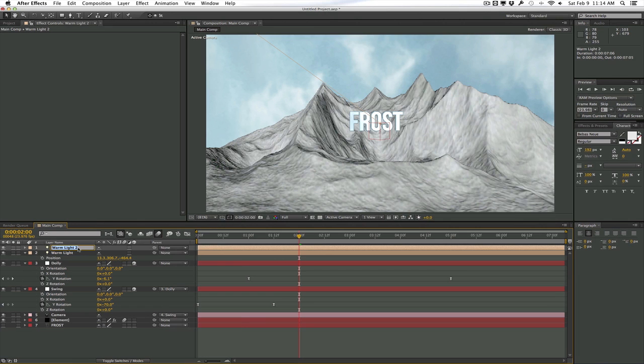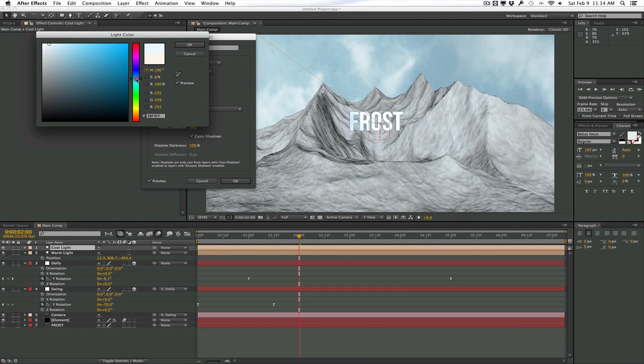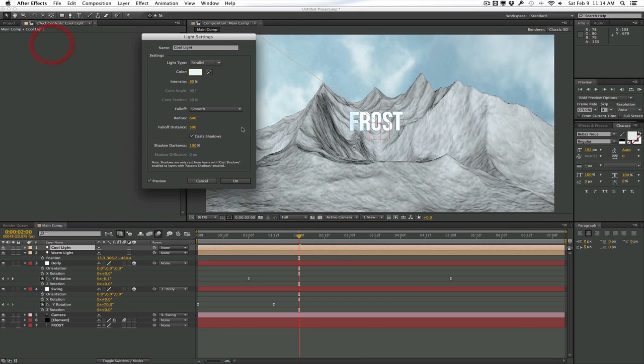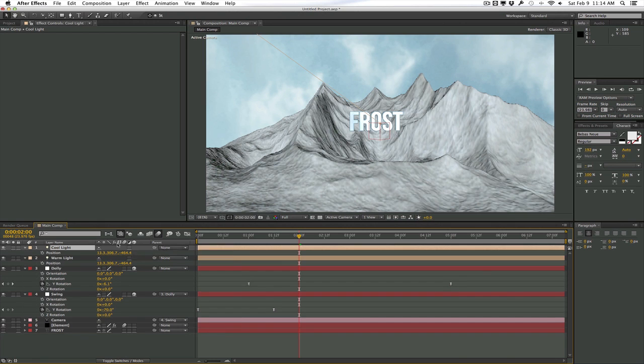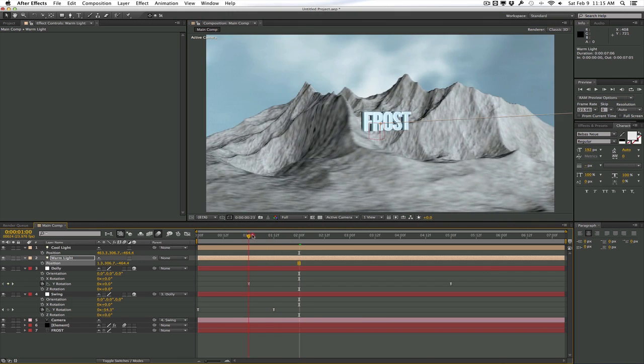We'll call this cool light, and we will tint it somewhat blue. I'm not quite sure the kind of look that I'm going for right now, but we will decide that later. And I'll push this one over here on this side just to kind of fill in the extra shadows. So here we have the warm light shining on this side, and then we have the cool light shining on the other opposite side. So we just have a little contrast.